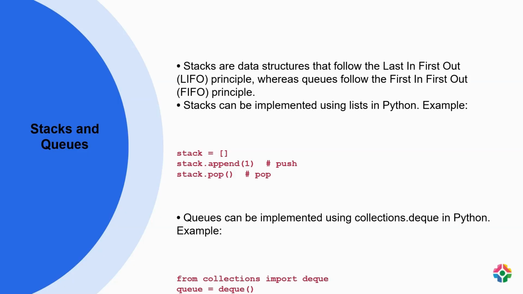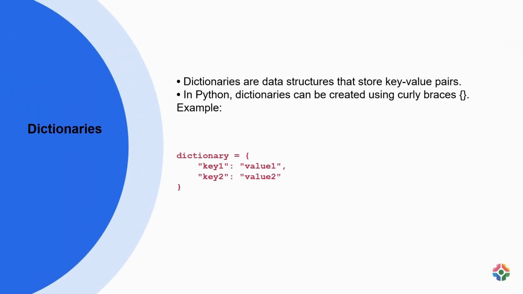data in various applications. Dictionaries in Python are utilized for storing key-value pairs within curly braces. This allows for efficient data retrieval using keys. For instance, a dictionary can store a menu with food items as keys and their corresponding prices as values. This enables quick lookup of prices when a specific food item is selected. Through the dictionary data structure, Python facilitates easy organization and retrieval of associated data elements.